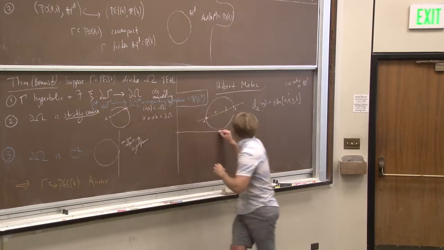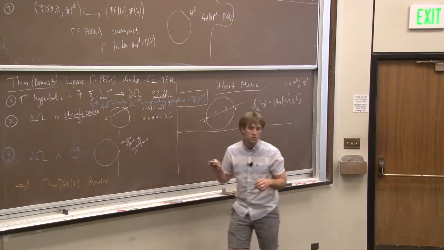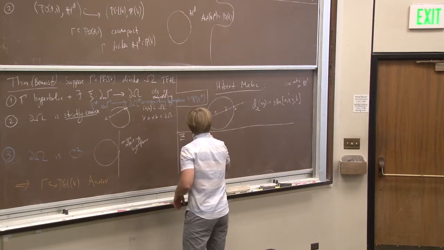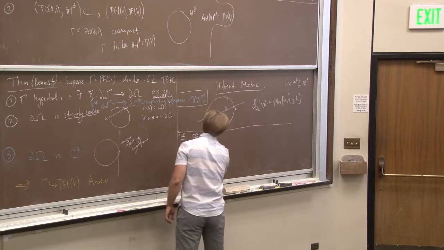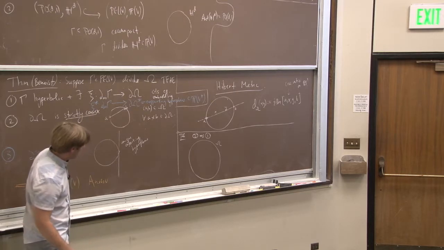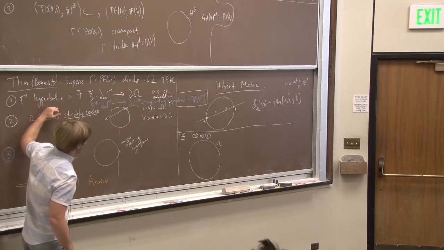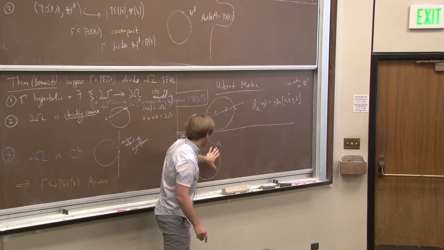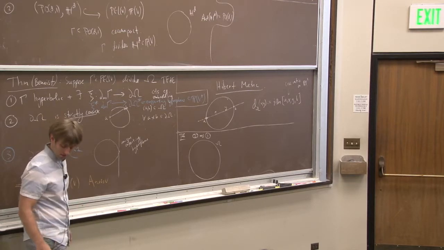Let's sketch the proof of 2 implies 1. I've got this strictly convex set, omega. I want to use the Schwarz-Milnor lemma to show that gamma is hyperbolic. Since it's acting co-compactly on this metric space, all I need to do is show that the metric space is hyperbolic, is delta hyperbolic.